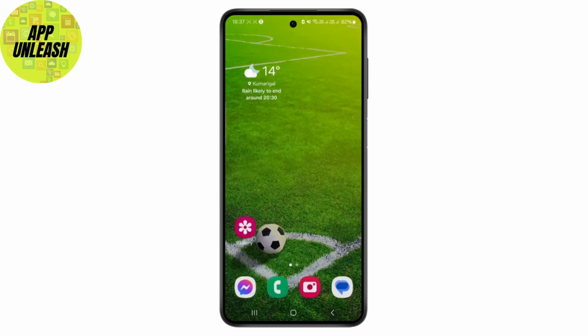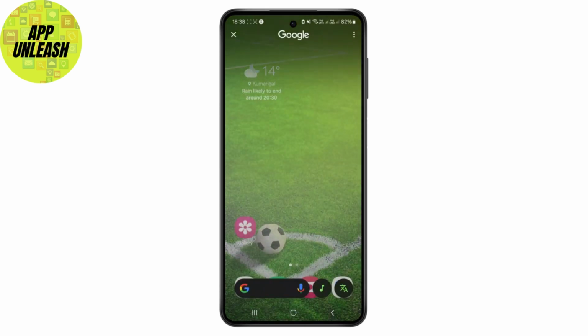So as you can see, I'm on my Samsung A54 device. What you need to do to use the quick search feature is simply long press on this middle icon over here, the middle button. Once this blue and white theme appears on your screen, you just have to draw on any of the applications or whatever interface or anything like this.